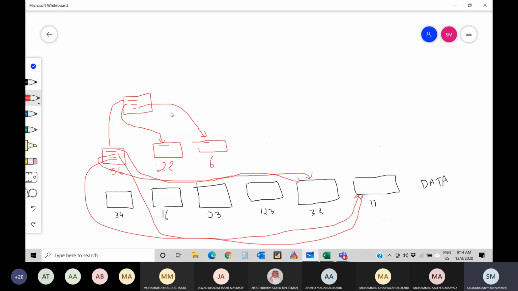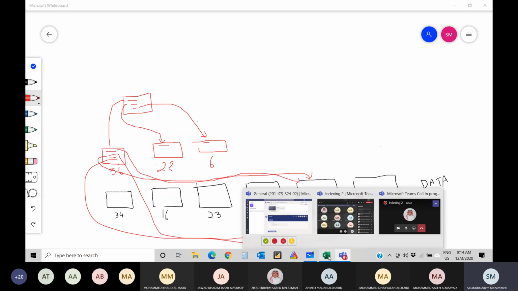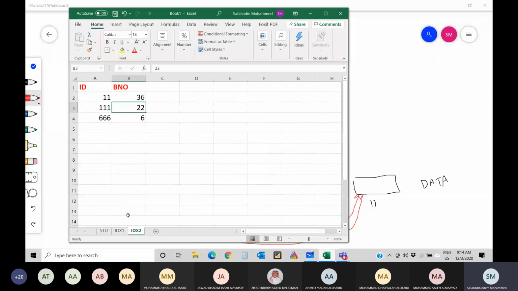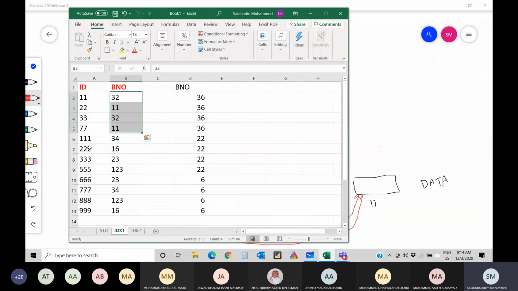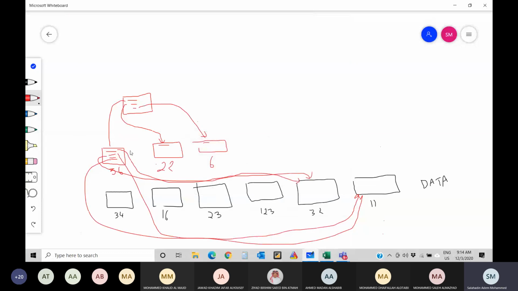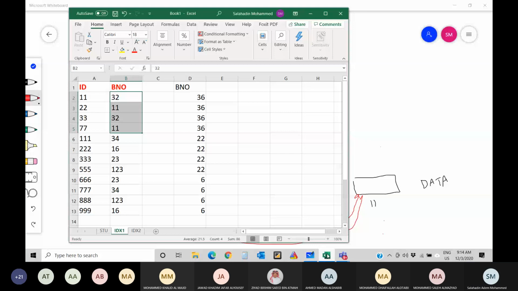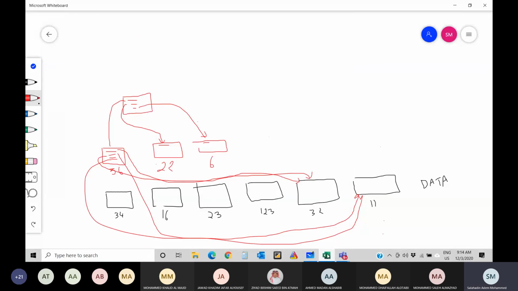Now, what are the values that I have here, guys? What are the IDs that I have here? Let's see them. Here I have 11, 111 and 666. They are sorted. You know why they are sorted? Because I took this first, then this, then this. They are sorted already, with me guys? Because this is smaller than this and this is smaller than this. Now I have only 3 values here. What are the 3 values that are here? If you forgot them, sorry. 11, and what's the second? 111, and the last one is 666.